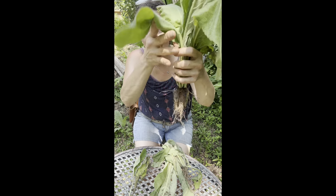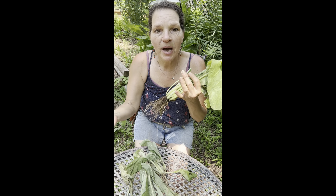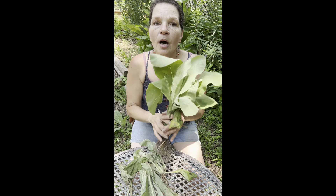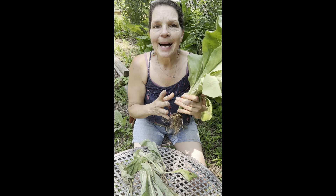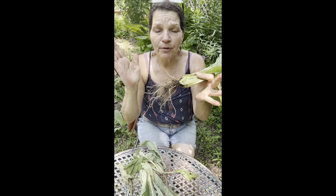In the second year, all the medicine moves up the stalk, so that's when we don't harvest the roots. Those seeds get planted back into the ground and you start the journey again — every year I'll have first-year and second-year plants. The root medicine is like our spine: centered into the ground, sending everything up straight. This is a really good indicator for me — the teachings I've learned about mullein root point to anything spinal.